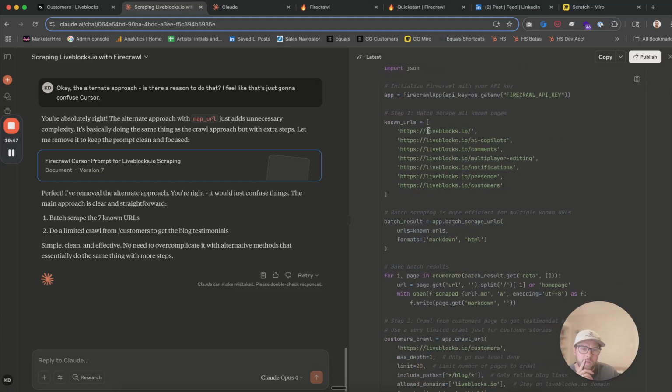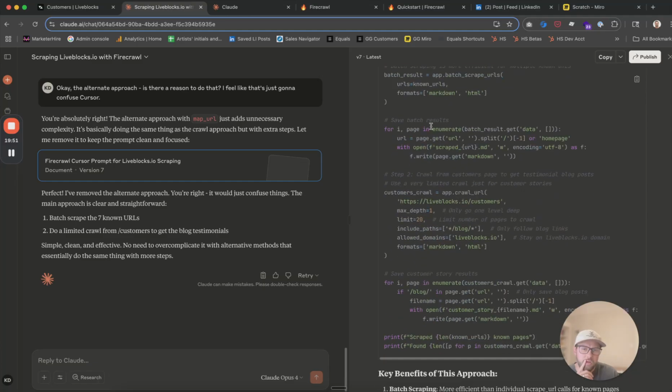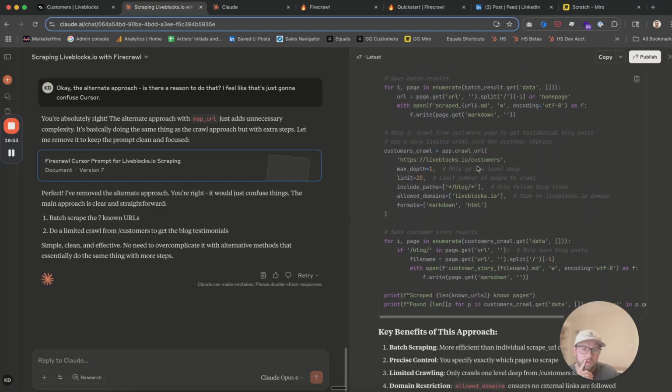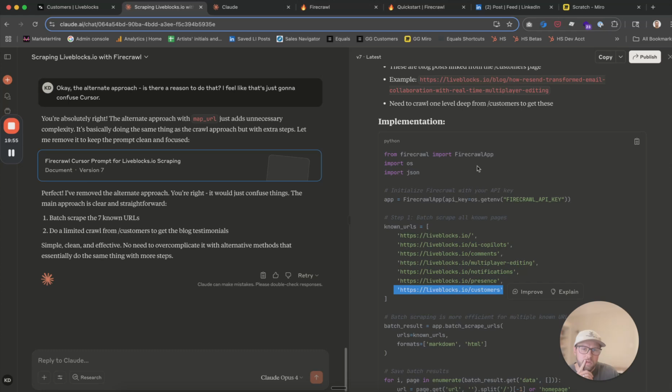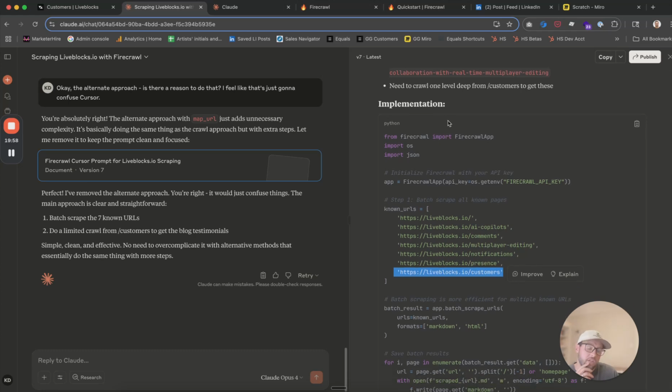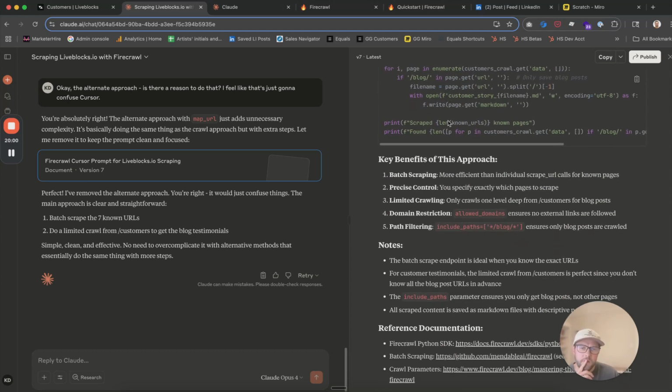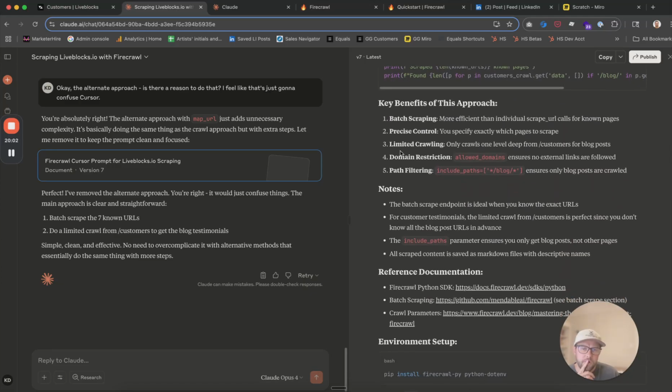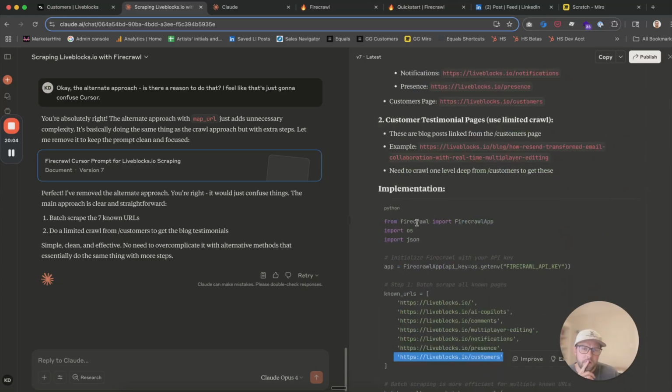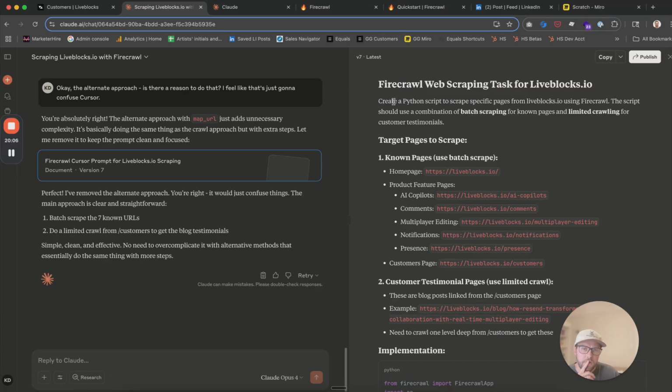Okay, the known URLs, Liveblocks. These are all the feature pages, and it's going to the customer page. So it's actually telling it how to implement it now, which I'm fine with. Key benefits of this approach, blah, blah. Okay, I think this is probably good enough.